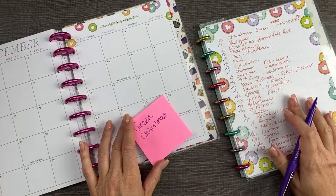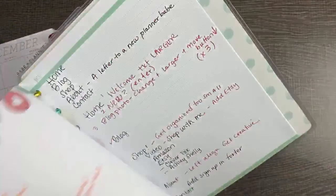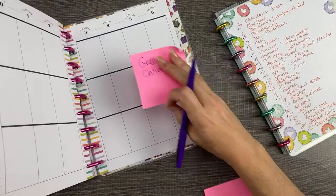And did I write those all out or what did I do? I did. Green, blue, pink, and then a winter theme. Wait, winter theme? Green, blue, pink, maybe more. Let's see how many weeks are in this one. Green week, pink week.